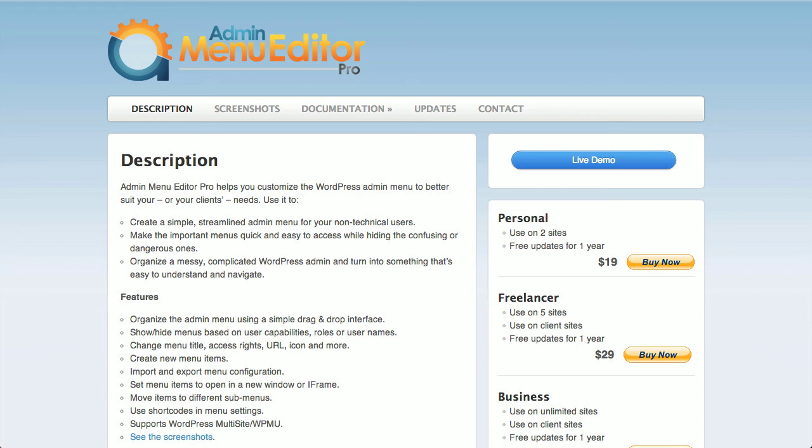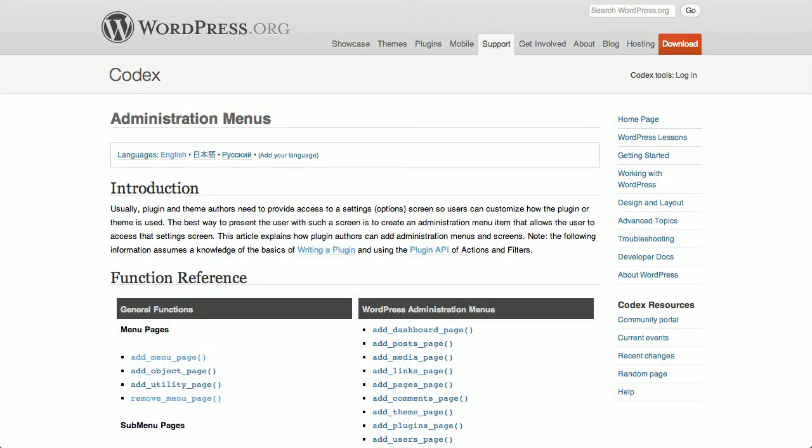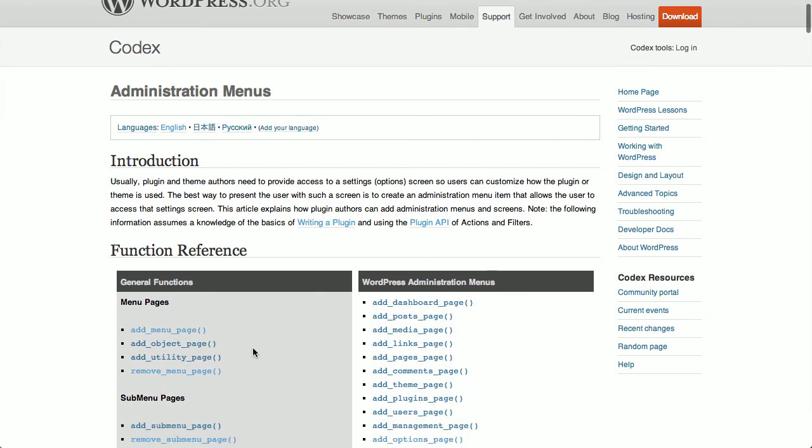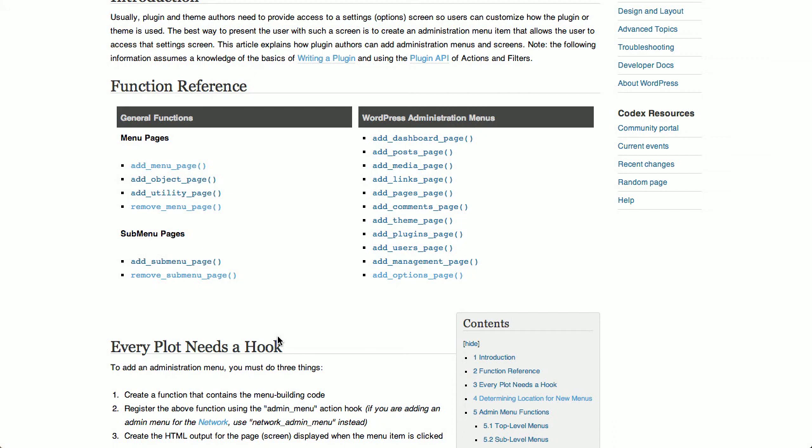So what do you want to do? How do you manage a menu editor type scenario if you don't actually want to use this plugin or one of the other plugins available on the WordPress plugin directory? Luckily, WordPress has built in lots of great API options, and they're all listed here in the codex. You can add in menu pages, you can add and remove links very easily, and you can do all sorts of good stuff there. This is a great option if you're really into code, and especially if you realize you're sort of doing the same things a lot. You can write that out in code as a plugin and have that be portable between lots of different installs.